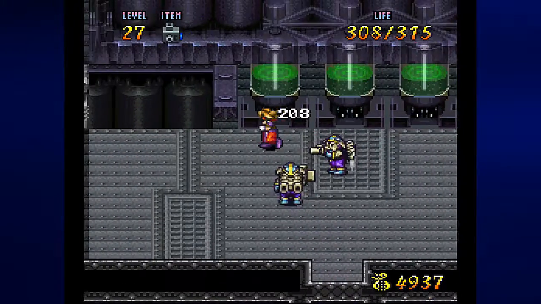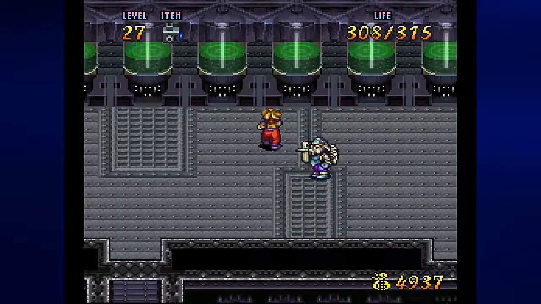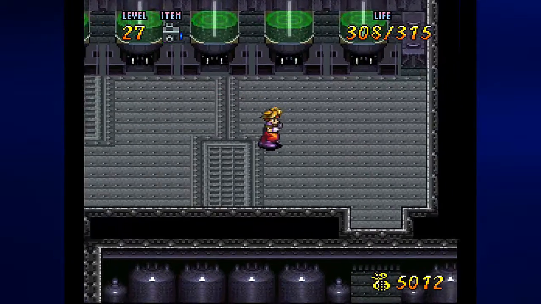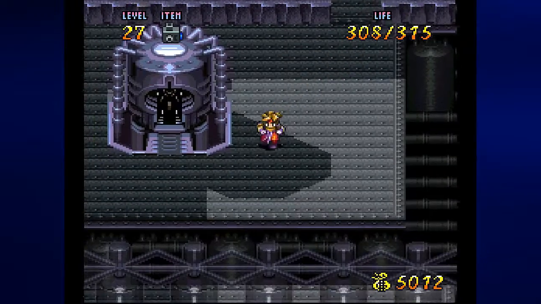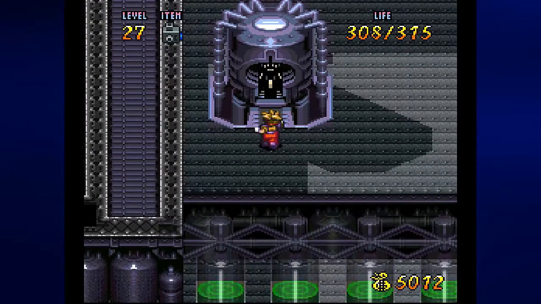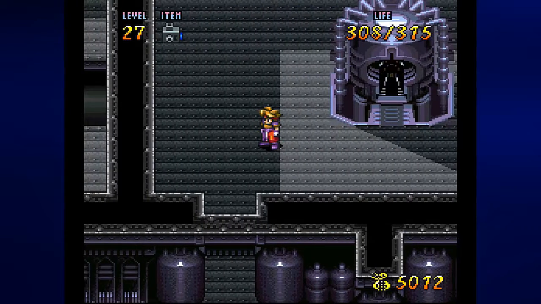And we got these guys. Definitely want to take these guys out of commission. Wow. Okay. We need to take this doorway. Now, there is a teleporter, and we need to enter it. Okay, we just jump in and we just get taken to where we need to go.